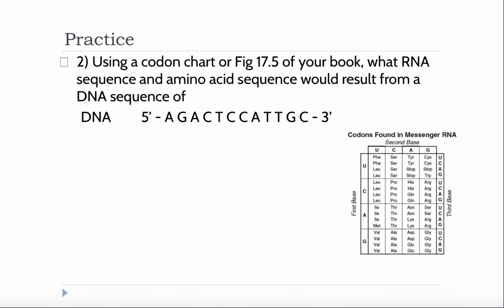It is very important that you watch out for the codon chart, because if we give you 5' to 3' over here, your mRNA sequence is not the complement to this, because the complement to this will end up being 3' to 5', which is not mRNA. mRNA is always 5' to 3'.